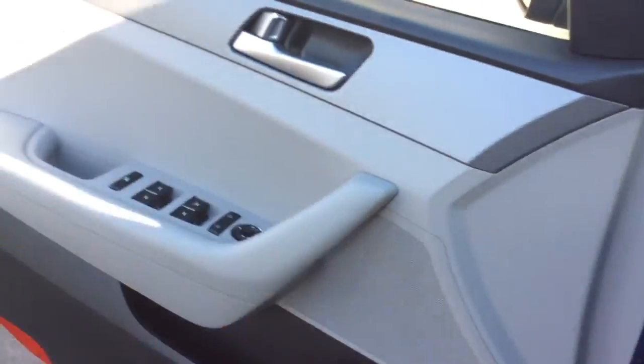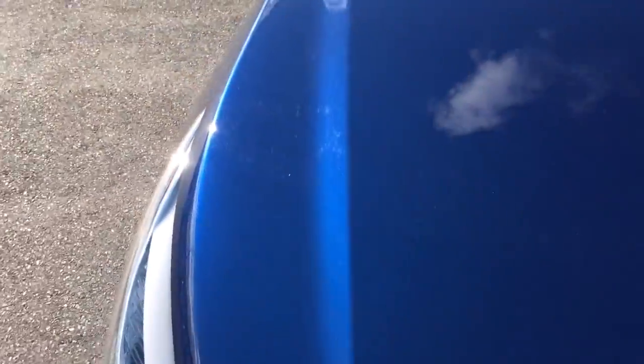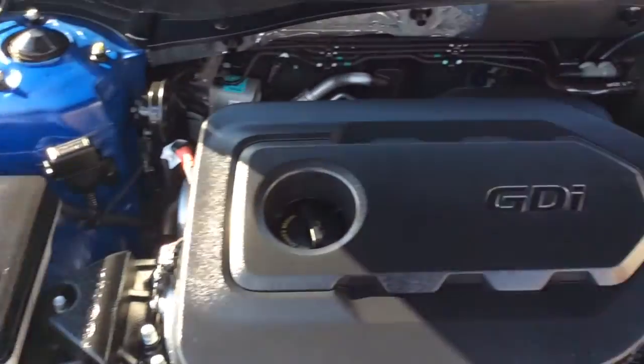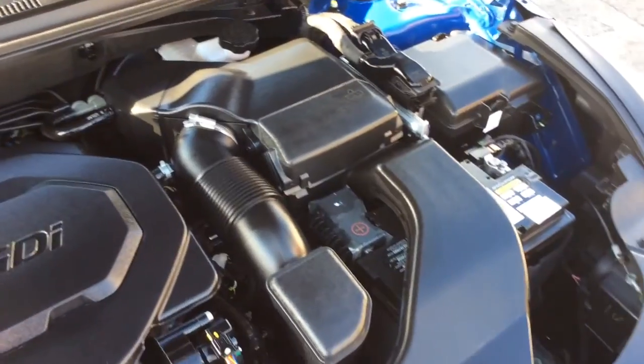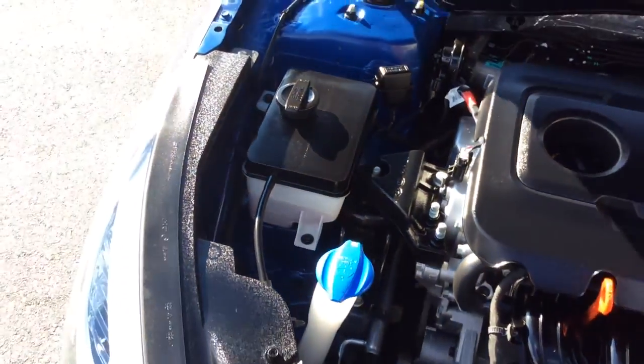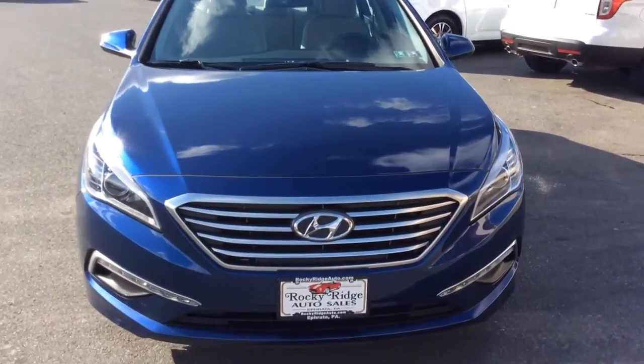Take a look at the exterior of the car and under the hood here. We just got this car in and just got done going through our own in-house service department. We've got a fresh Pennsylvania State inspection and a fresh oil change — went through our inspection process to make sure it's ready to go for you. It also comes with all remaining factory warranty from Hyundai, so you would still have bumper-to-bumper with this being a 2015, as well as that powertrain warranty.